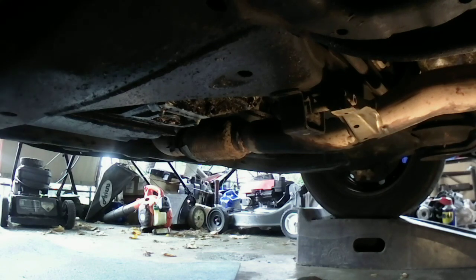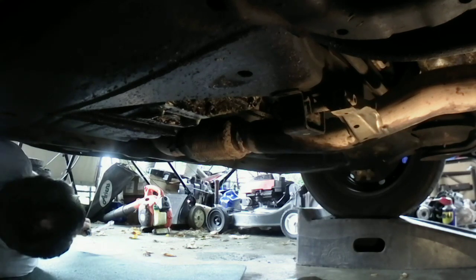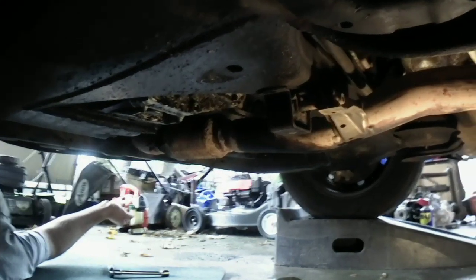I'm not gonna cut that clip. You guys are gonna come along with me when I do it. Alright. Oh, ow. Yep. Alright. I probably won't be able to show this part. There's another exhaust hanger bolt I gotta get off right here too. Okay. So this little clip. Okay, so I gotta get this clip off here. Here's the 14 bolts right there. There's one there, one right there, and one right there.